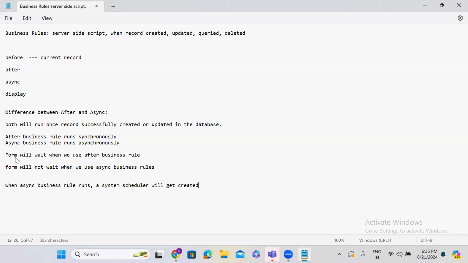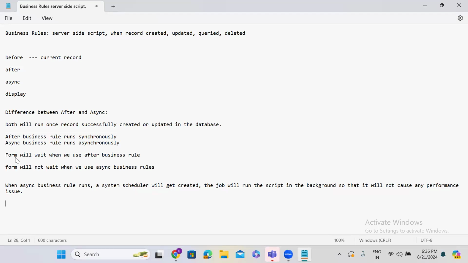A job will run the script in the background so that it will not cause any performance issue. Okay, it will not cause any performance issue.